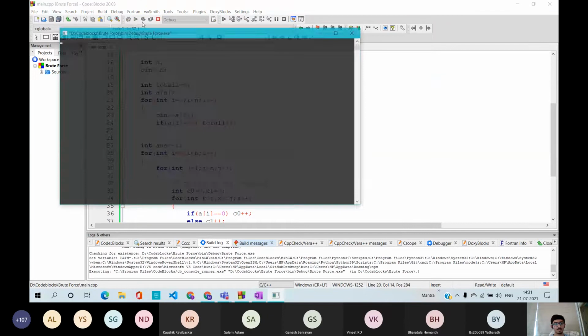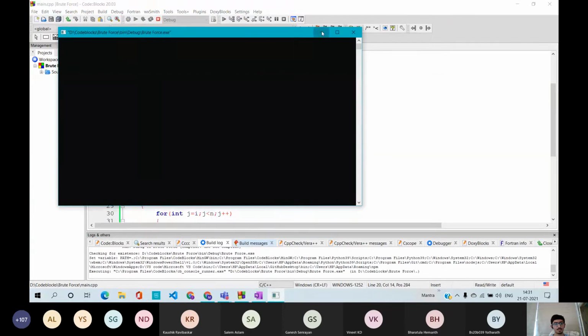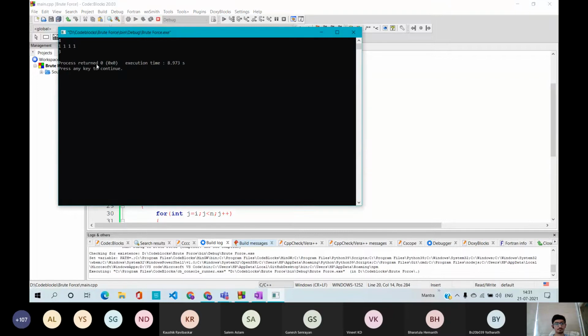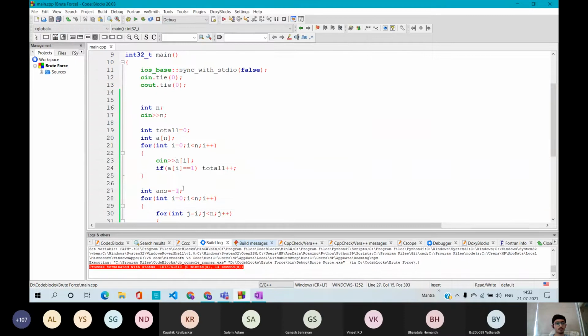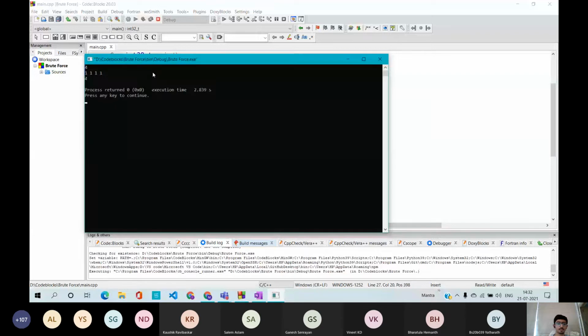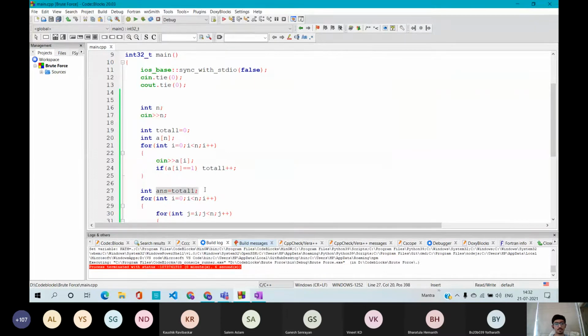Because we have to definitely convert 1 1. What if I have given answer is equal to total 1 here? Then 4 again, 1 1 1 1. Answer will be 4. Because at the start of the loop, answer is 4 already, and every operation decreases answer. So answer will stay 4, because it is max here. So we should not give total 1. You should give something which you know will definitely not happen.